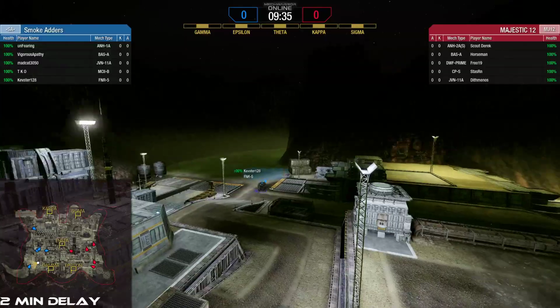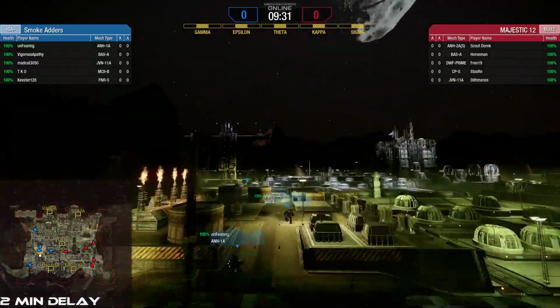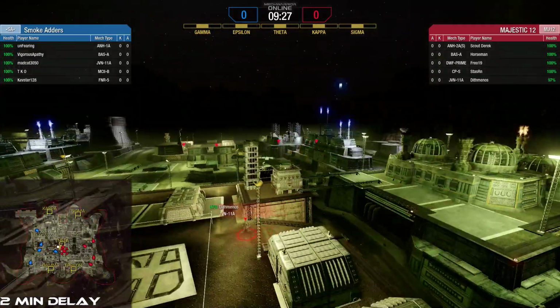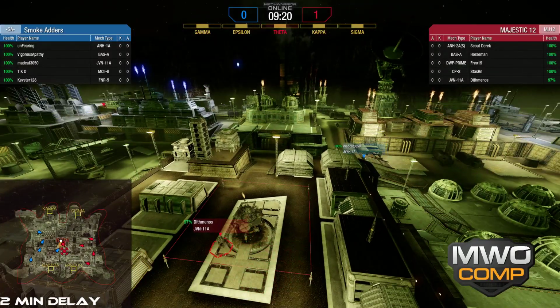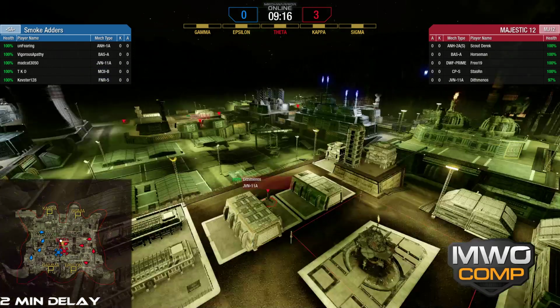TKO and Mark 2B. We got Mad Cat and a Javelin 11A. We got Unfearing and an Annihilator 1A. Kevster and a Fafnir 5, and Vigorous Apathy and Blood Asp A. It looks like they are going for mid-range. MJ12 taking the quick controlled cap. Yeah, no one's gonna be touching it.